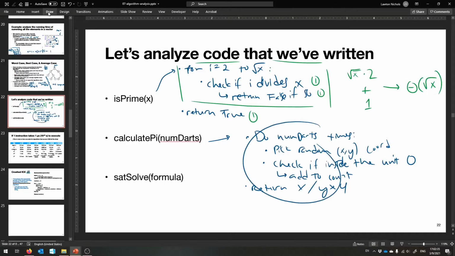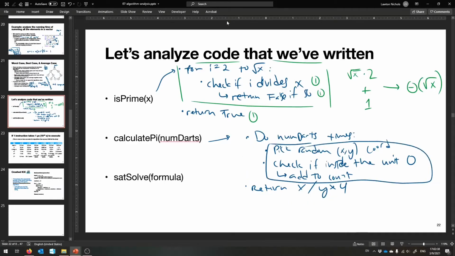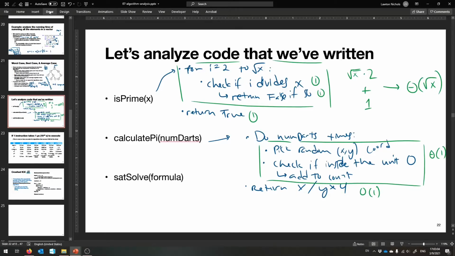So this was your algorithm, and notice that all of these things in the body of this loop were constant time. It was a lot of work, but it was all constant things. There was no looping involved there. Essentially, you were doing the body, which is some number of constant things, so that's O of 1, big theta of 1. You were doing it num darts times, okay? And then you're returning this. That was another constant time thing. So you just needed to multiply it by num darts. So I hope you see that. This is big theta of num darts, which is my long variable name, because it's a loop where you're doing constant work inside of it. Okay? That is the idea.